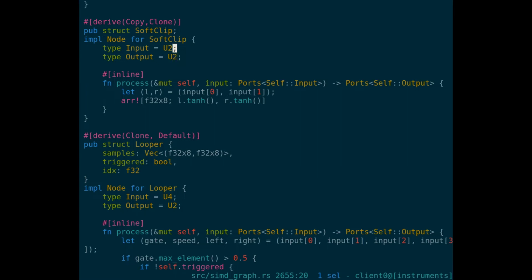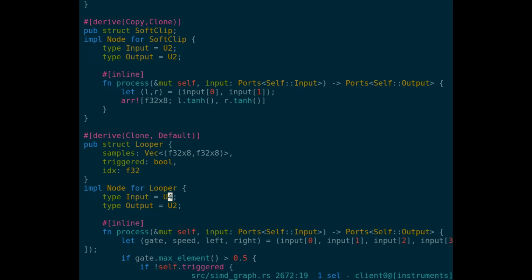So now my nodes, instead of taking a tuple of arbitrary types and then me having to write a bunch of mechanism behind that to do all the stuff it needs to do, I am saying that nodes take an arbitrarily sized array of 8 wide F32s. So this is my standard SIMD block. And then in the type, I can specify how many inputs and how many outputs. So this one has 2 input ports and 2 output ports.